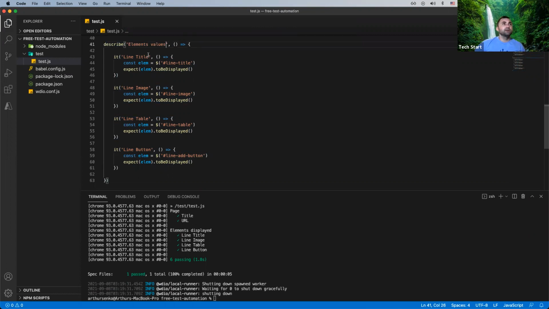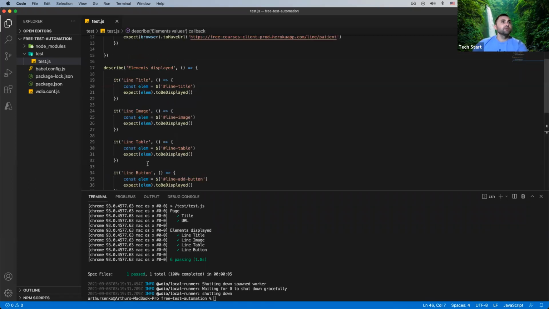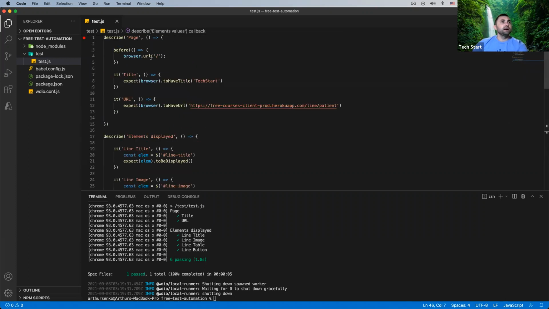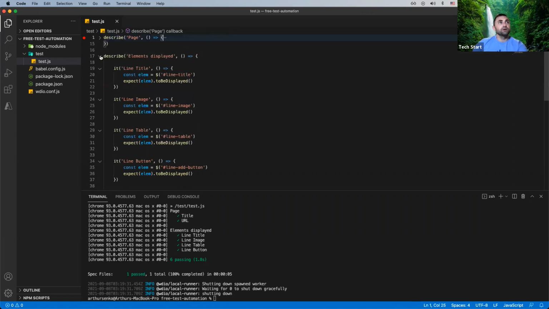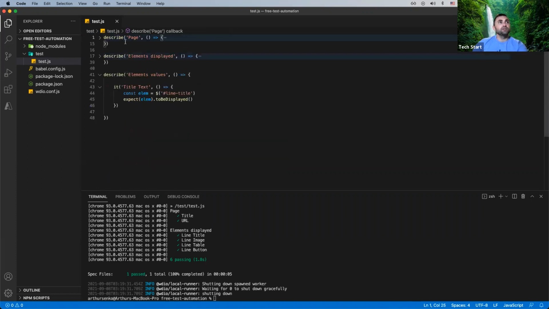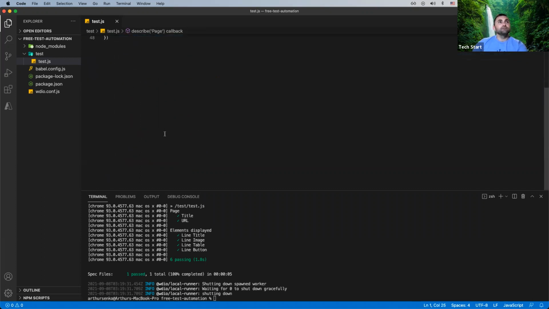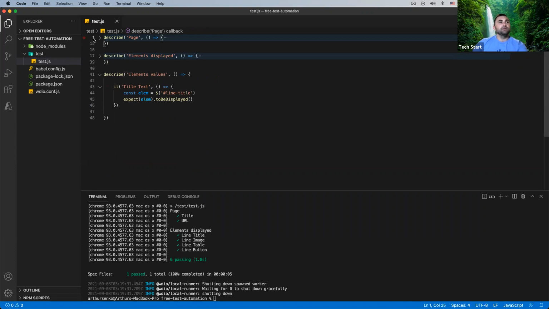For example, the text of the title. Title, text. Title, text. I'm going to remove these its, I don't need them for now. And there is another actually cool feature in VS Code. You can hover over here and close describe. We finished them, so we don't need to have them open, and it saves my space. I see the first line of the file, and I just see the describe I'm working on right now.